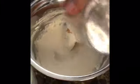Now, as you may notice, this is a little bit thick, so I'm going to add about another half cup of water to make the consistency a little thinner, because that was too thick. It would take a long time to rise if I do that. So we're going to mix it up.